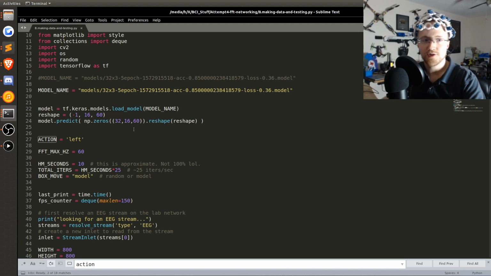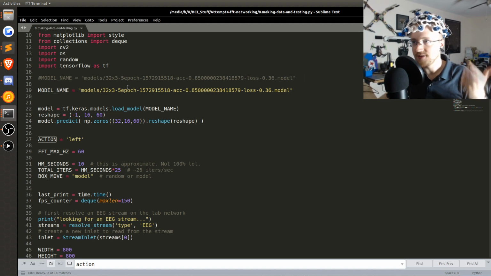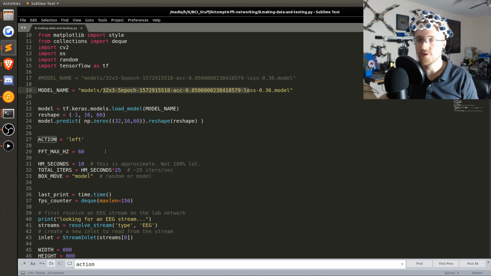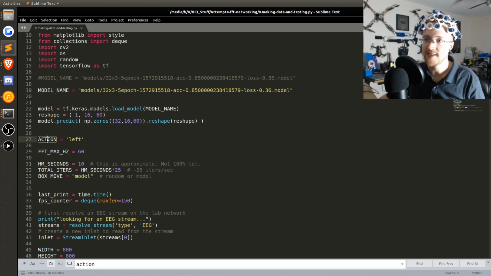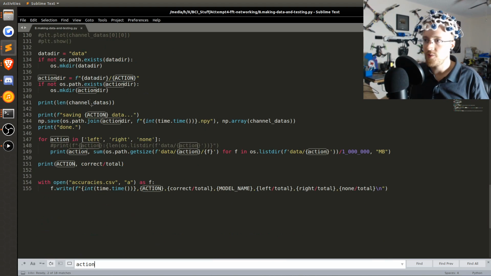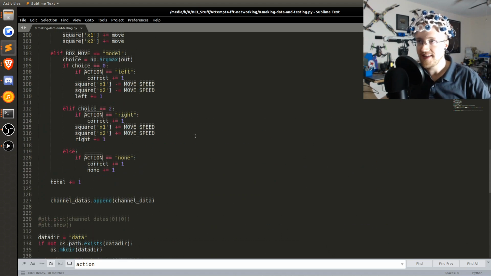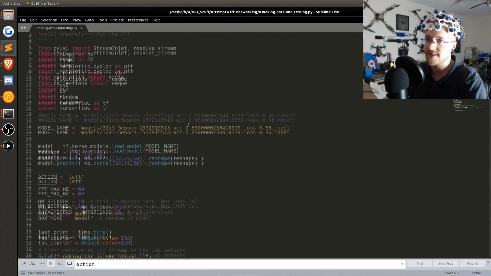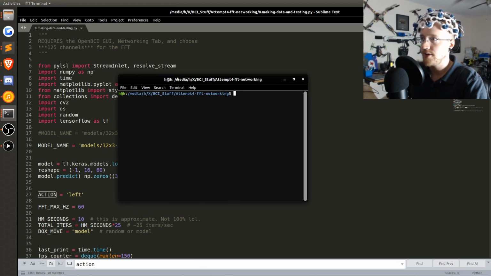All right, what you see here is a script that is actually doing two things for us. One is it's helping us to actually test this model, but also I use it to create new data. What I pass here into action is what I'm going to be thinking the entire time the environment is running. And then all we're using action for is down here where we figure out did we get it right or wrong, as well as when we go to actually save the data, the FFT data that was used to make that prediction, so we can continue training models. So we're just always building the data set bigger and bigger. So with that, let's go ahead and try thinking left, and let's see how we do.